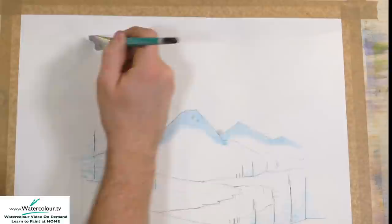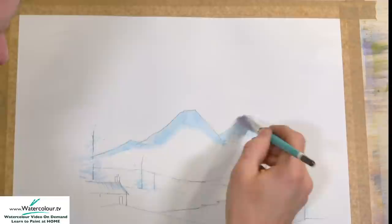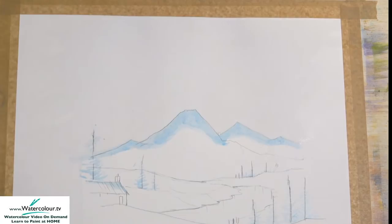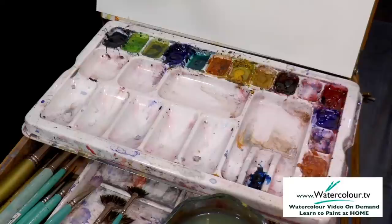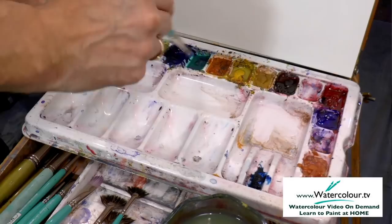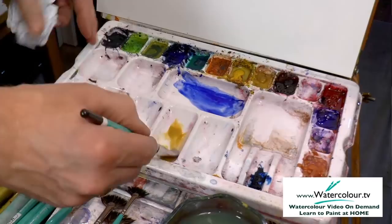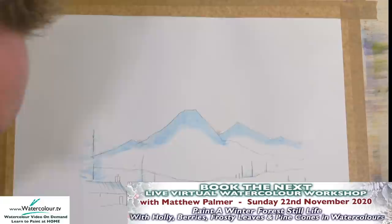Now, I want to use some crisp colours here on this one, some blues, because that's important. So I want to take down at the palette. There's the palette. So I've wet that top area. I want to take some natural blue, and that's going to go in. And then I want to take some natural yellow, which is like a sandstone colour, okay? I'll put the yellow on first. That's very pale. It's going to go loosely in the middle.